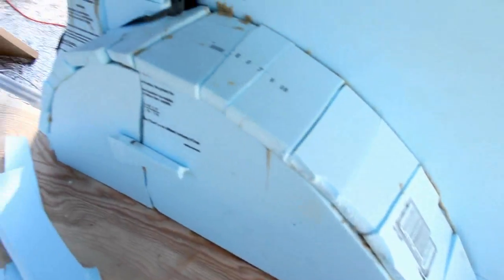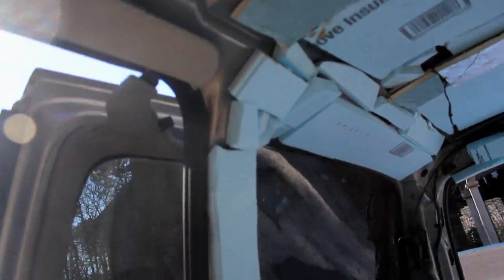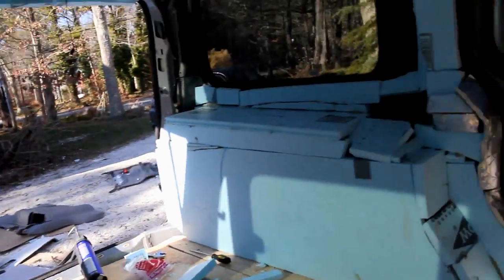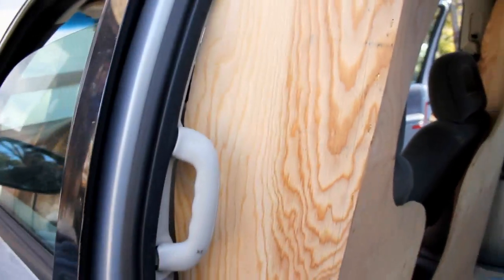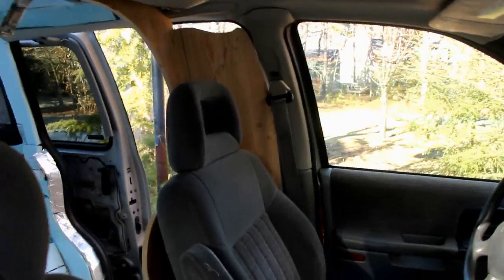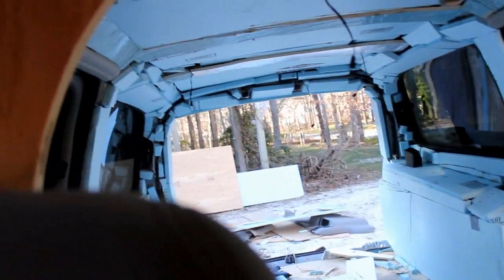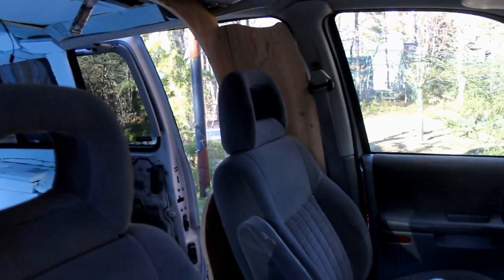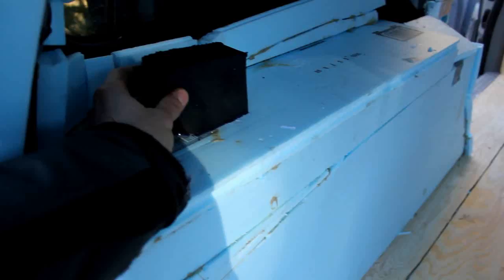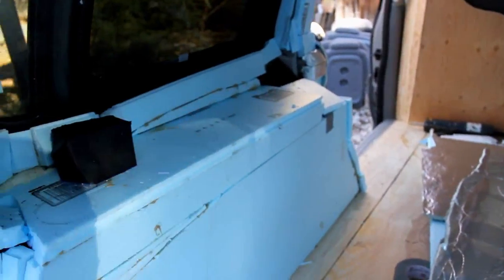The next step is to cover all this stuff. It's half inch ply and the side ones are like quarter inch ply. I'm going to try to bolt these. It's so wide so that when I'm driving, I can look back and see through all the windows. The back can stay a lot warmer than the front because this will lose a lot of heat up here. This is one of the ducts I cut up there — there's that whole little heater unit and it gets blown out of that little duct over there.